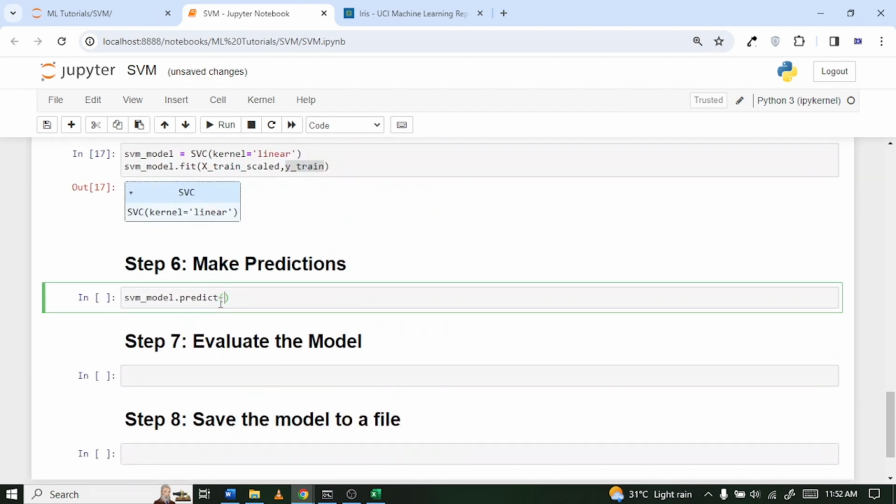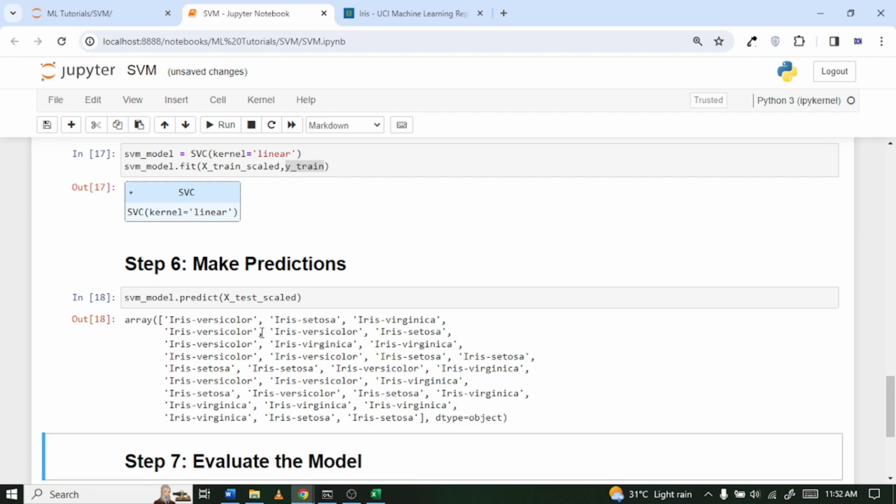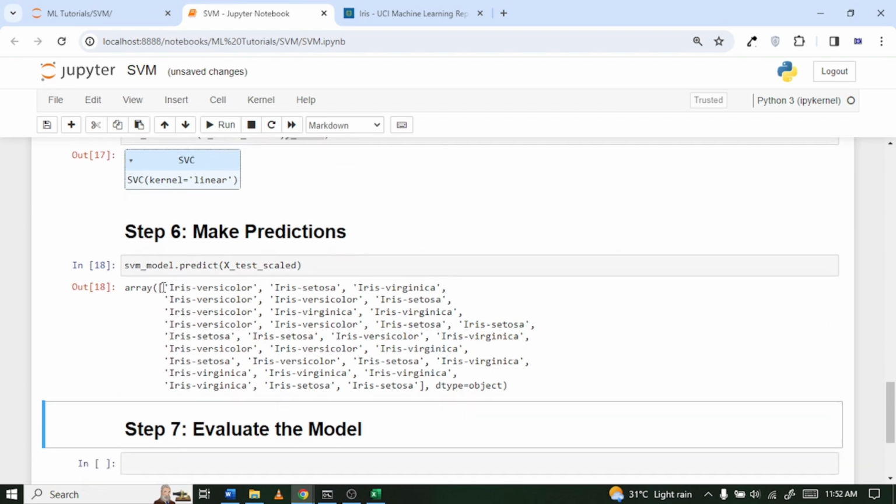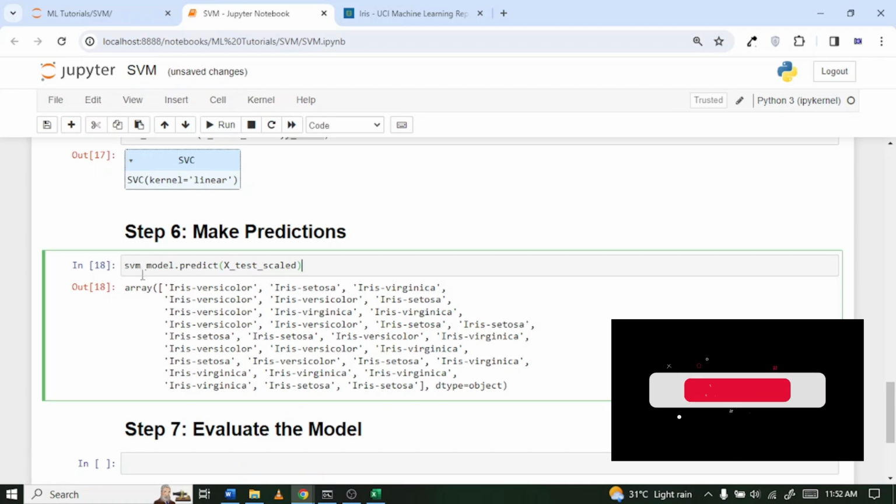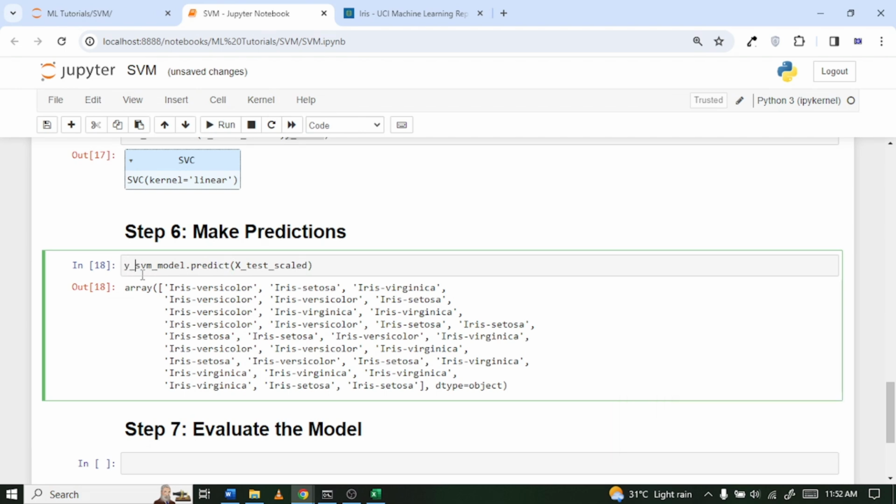I'll paste it right here, and when you run it, you see we now have all the outputs, the predicted values. What I want to do is get the values, so I'm just going to say y_pred for predict, let's say SVM.